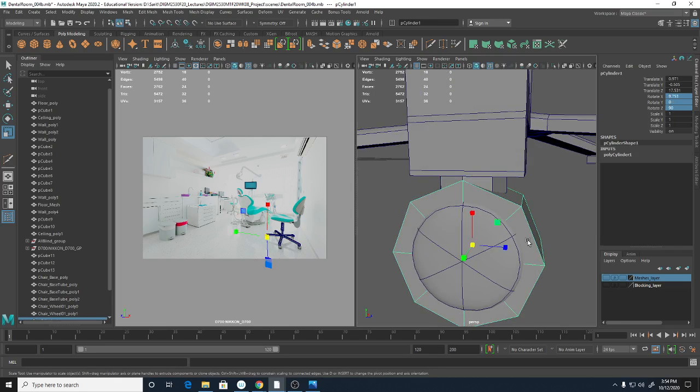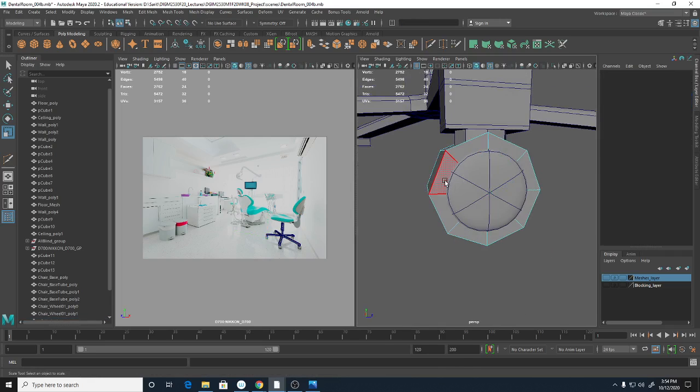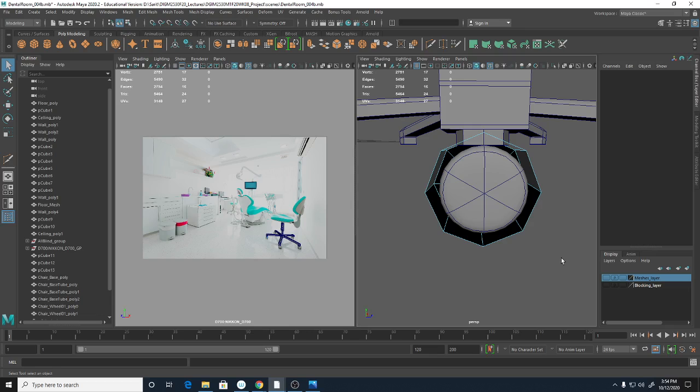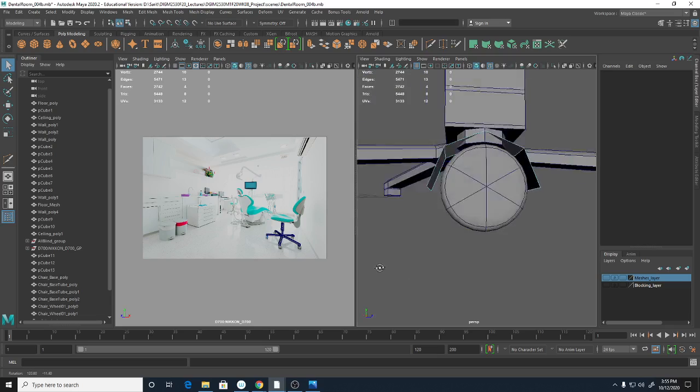Okay. So now, what about the cylinder? Delete the face. Looks like this. Delete all faces except this section, like the fender section.